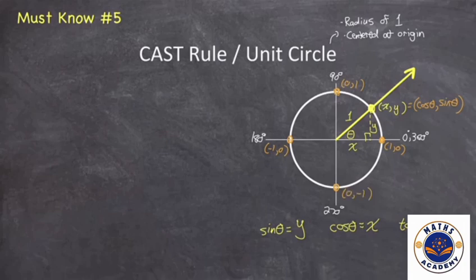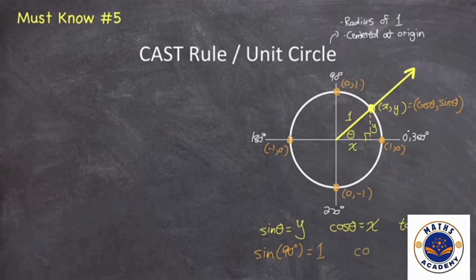So if I asked you to find sine of 90 degrees, you wouldn't have to ask a calculator. If you rotated 90 degrees, your terminal arm would intersect the unit circle at that point right there. And the sine ratio is equal to the y-coordinate of where you intersect the unit circle. So sine of 90 is equal to 1. Let me test you with one more.